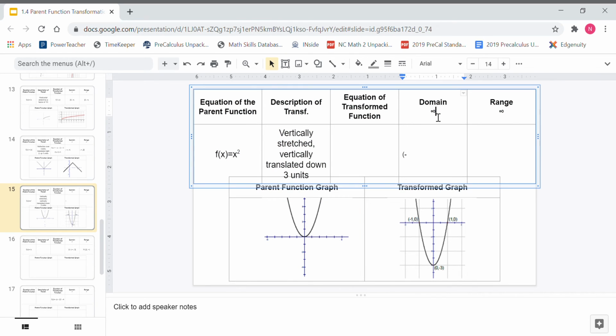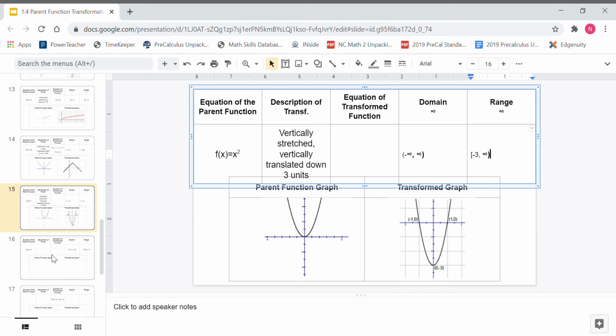You basically just start with your parent function in vertex form. So you would start with your y equals a times x minus h squared plus k, and then see if you can solve for a. So you would plug in an x and y value, you would plug in your vertex value, and then you would solve for a. So it's not that difficult, but I just don't have the capability to show you that on my screen at the moment.